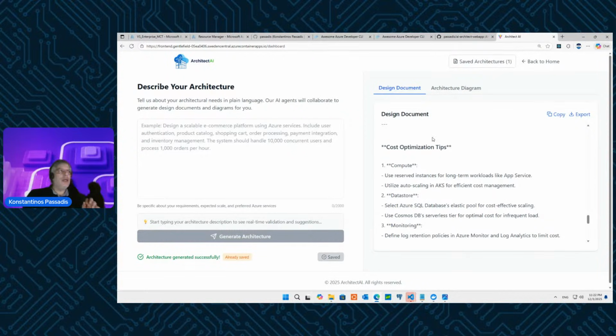Now, as I said earlier, if you remember, we spoke about version B that is about to be deployed. Now, imagine having the design agent validating using the Microsoft Docs MCP server for up-to-date information and up-to-date services, and the latest, the cutting-edge technology by Microsoft. This would be the perfect design agent, and of course, the diagram agent will follow as well.